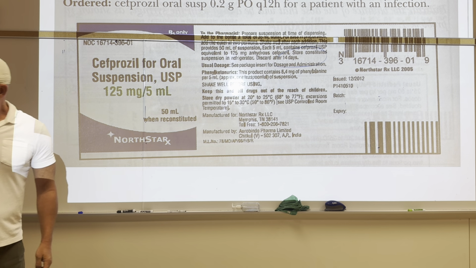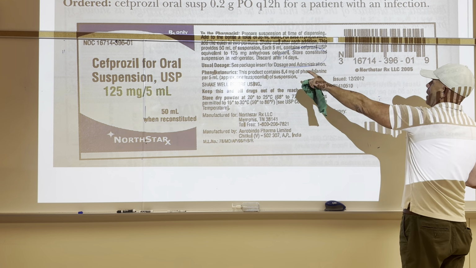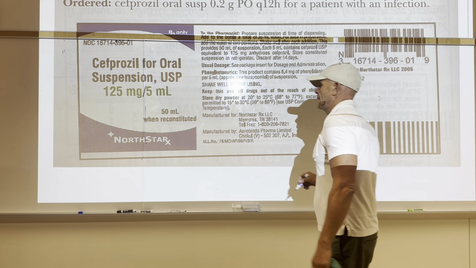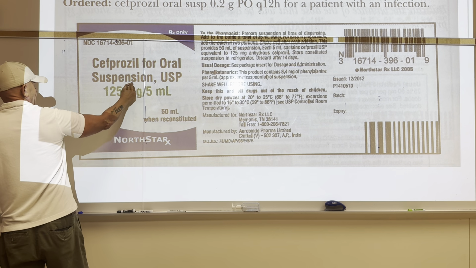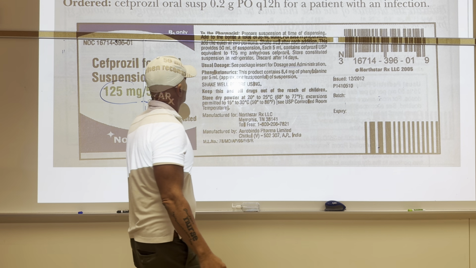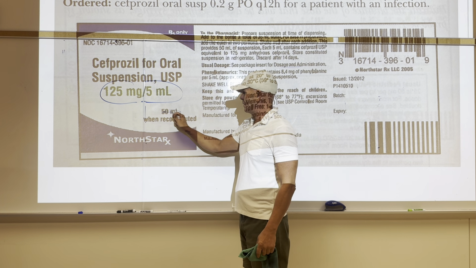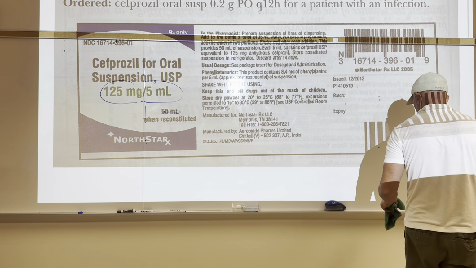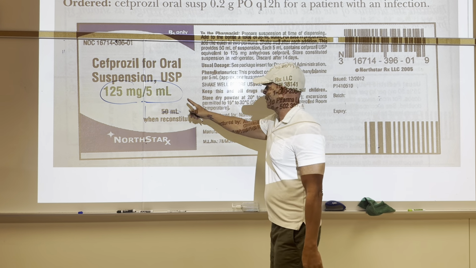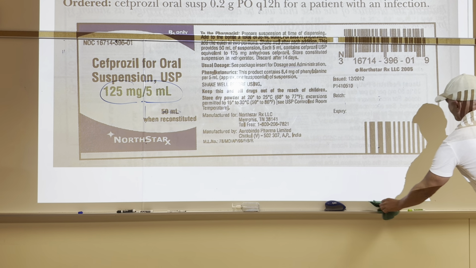Alright. This one here. You have on hand, where's your dosage? Right here. Here's what each dosage is. 125 milligrams per 5 mLs. Okay? Alright. How much is in this vial? 50 mLs in that vial. Don't worry about that. Okay? So, I could also ask you, how many doses would you get out of this vial? 50 divided by 5 is what? 10 doses.